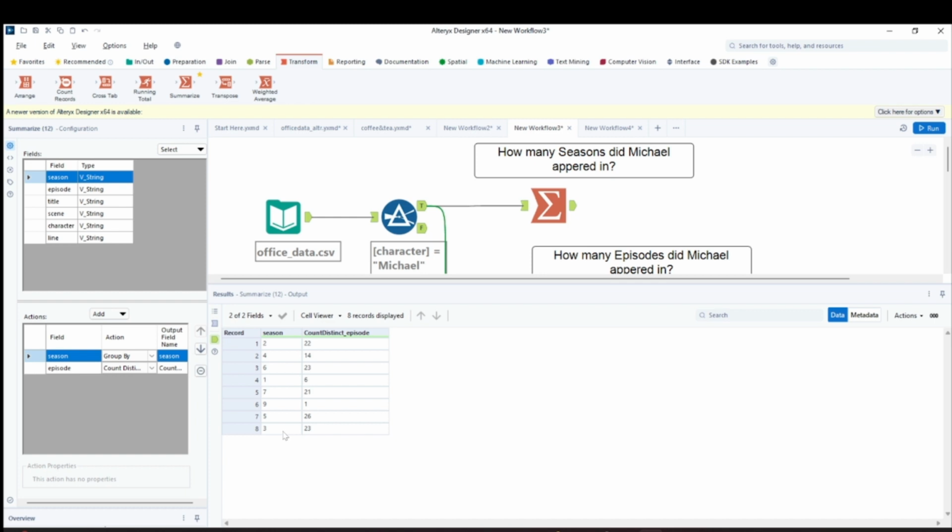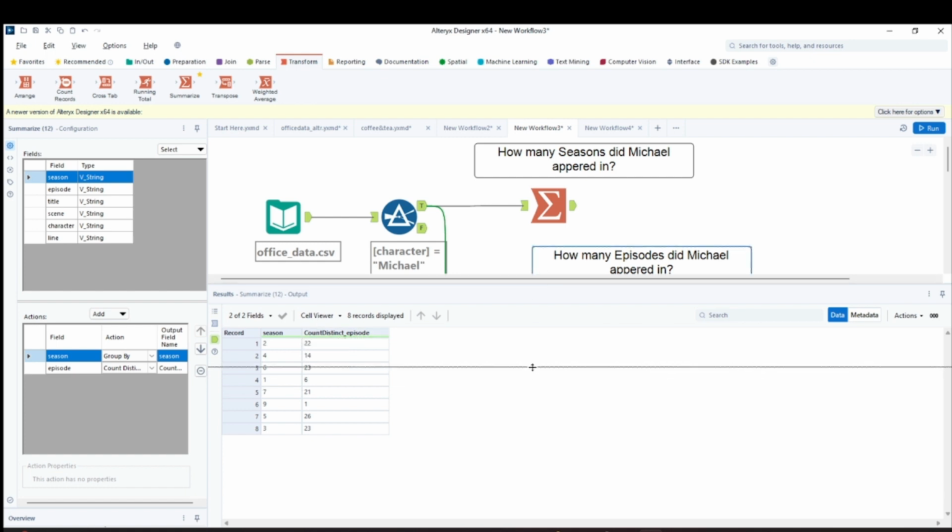He did 8 seasons, right? And we can see the count of episodes that he did per season. There were 22 unique episodes for season 2, 14 for season 4, and for season 1 he did 6, and so on. Now I want the total of all these episodes, count distinct of episodes.